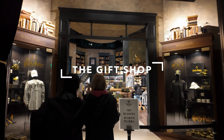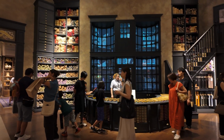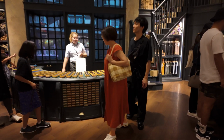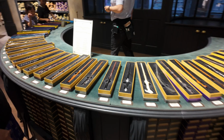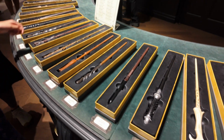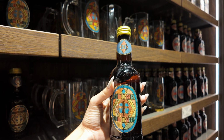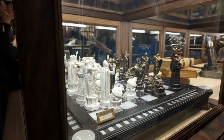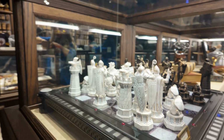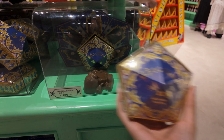This studio has the largest Harry Potter gift shop I have ever seen. It was massive. It was beyond massive, and I felt like it could have been a whole set in itself. They have everything a fan could want, from wands, school uniforms, jewelry, books, snacks, and even butterbeer, guys. Come on. I truly believe you could spend an hour in there going through everything and picking out souvenirs for your family and friends, or even yourself, because, you know, treat yourself.